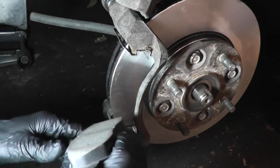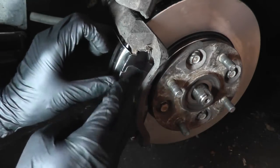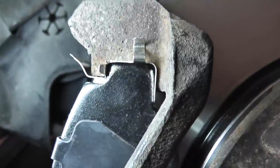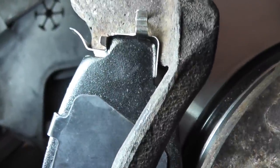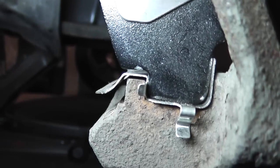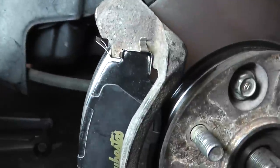So to show you that, I'm going to put the pad in. When you look where it makes contact, you can see it makes contact on the top, left, and right. Nowhere else does it make metal-to-metal contact. It also makes contact on the bottom. Bottom, left, and right. Some people like to use silicone, and you can do that, but I'm going to use anti-seize.